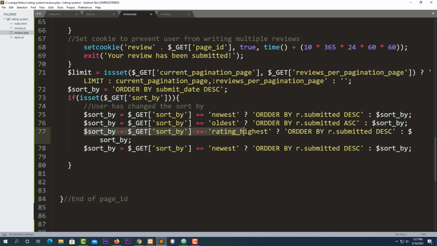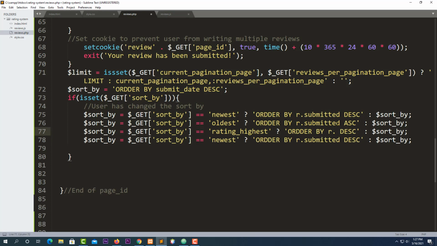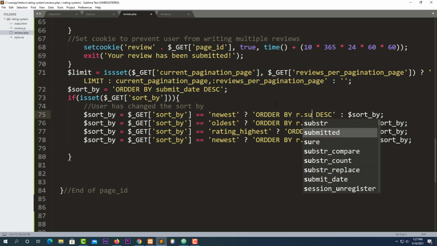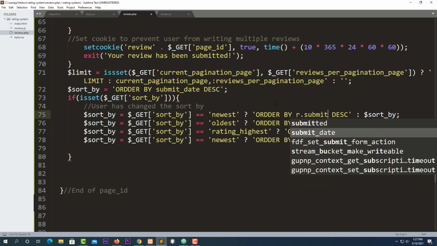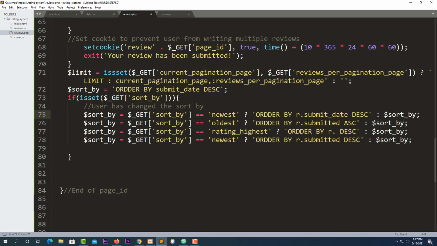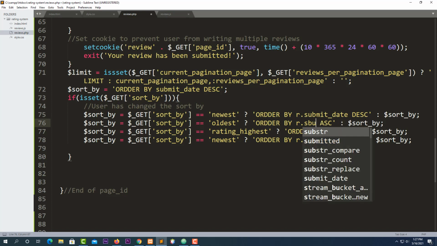The third one, this line of code, order by r dot, oh, sorry. This is not submitted. This is submit date. Here I can fix this. This is submit date.